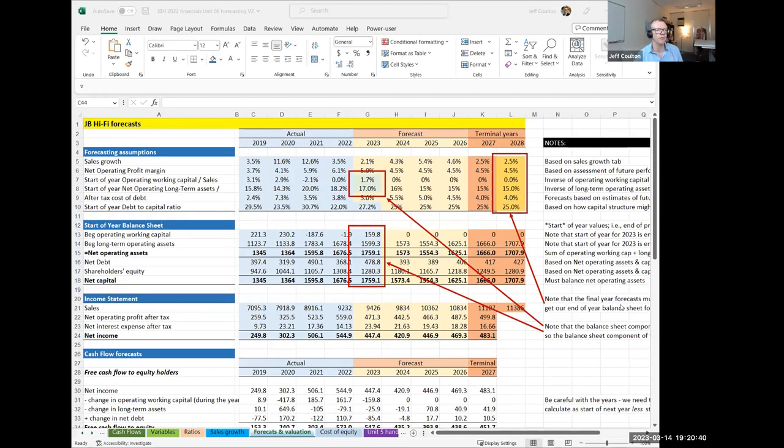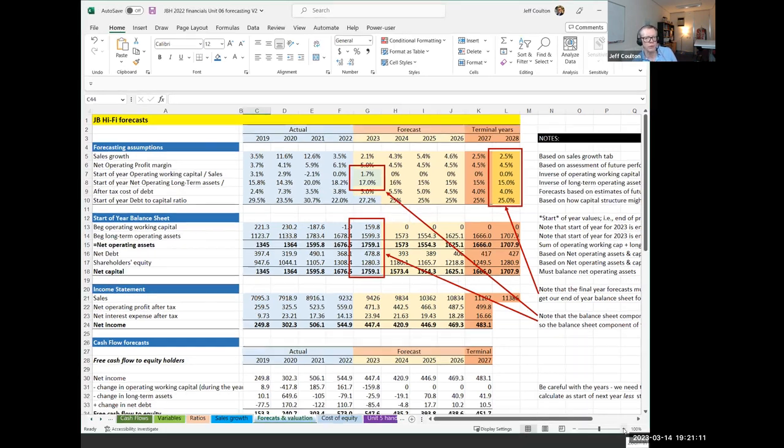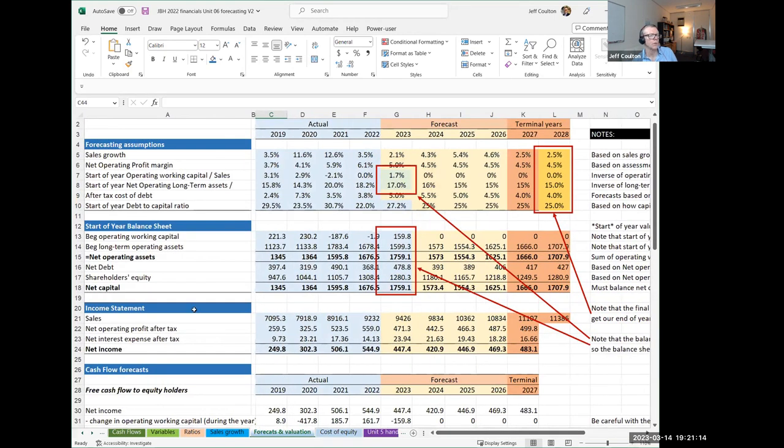Can we see my JB Hi-Fi forecast here? Okay, so here I've got, and I haven't updated this, this is what I was forecasting about October last year. So I reserve the right to change these numbers, but I'm forecasting sales growth because I think sales is important. So let's think about what I'm doing here. I'm forecasting sales growth. So given the existing level of sales, that gets me my revenue number. So that's the forecast row 21 here, sales.